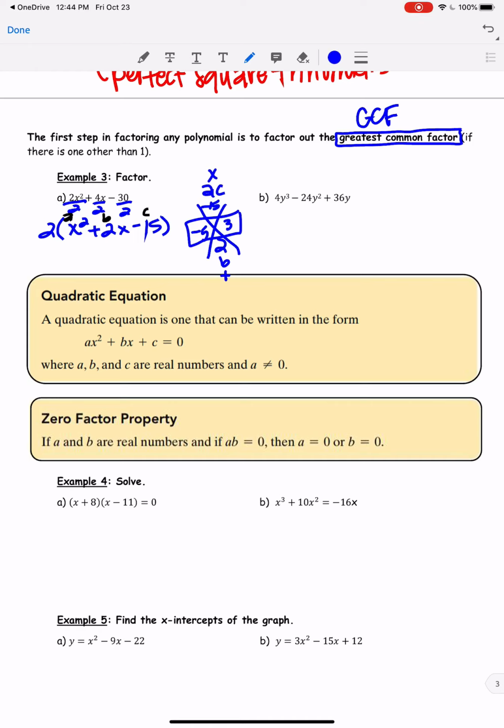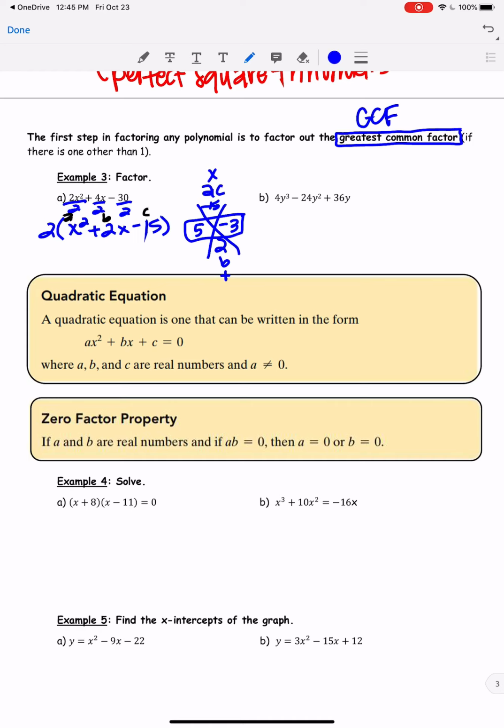Oops, see, I just made the mistake, right? What's wrong with my two numbers that I picked? Well, negative 5 times 3 does get me to negative 15. But negative 5 plus 3 equals what? That equals negative 2, and that's not right. So what this should be is positive 5 and negative 3. Okay, that's how easy it is to make mistakes.